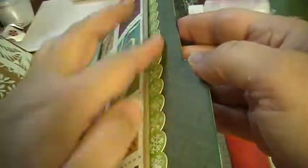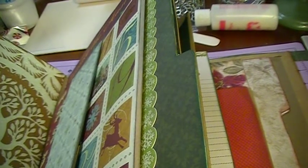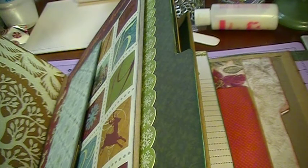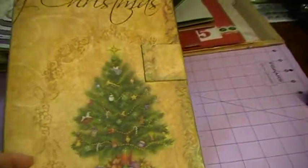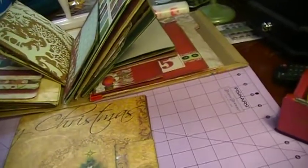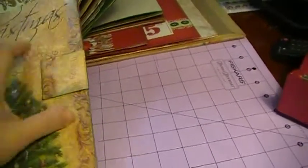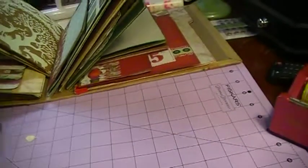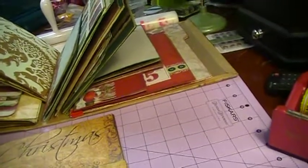I added a little decorative piece there. I just finished another large tag — I just have to put the photo mats down. This paper has a lot of foiling; it's a really nice paper, also from K&Company — I found they actually had the best Christmas stacks. I did another magnet closure on that. The back is just green printed paper, both sides will be red, and I'm going to put green photo mats in there. I'll round all the corners like I did with the others.